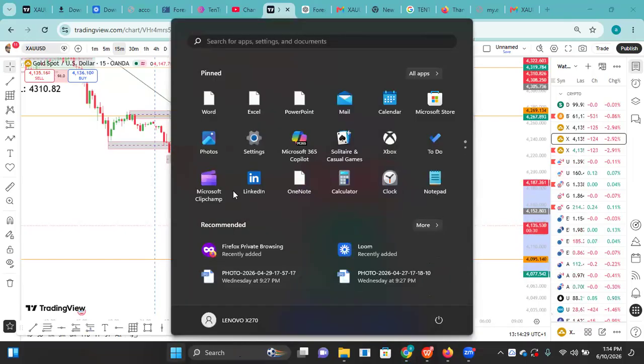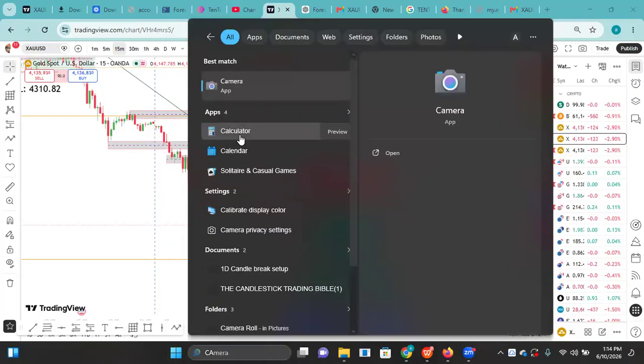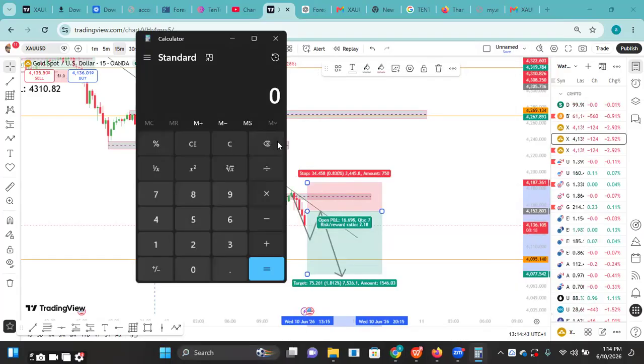Now, this is the calculation I will do, an easy calculation for me. Where's my calculator? The amount I'm willing to risk on this particular trade, say I want to risk $50. So that's $50 divided by the stop loss in pips, that's 344. The number after the decimal point would always be added to the number before the decimal point, so that's 344 pips.